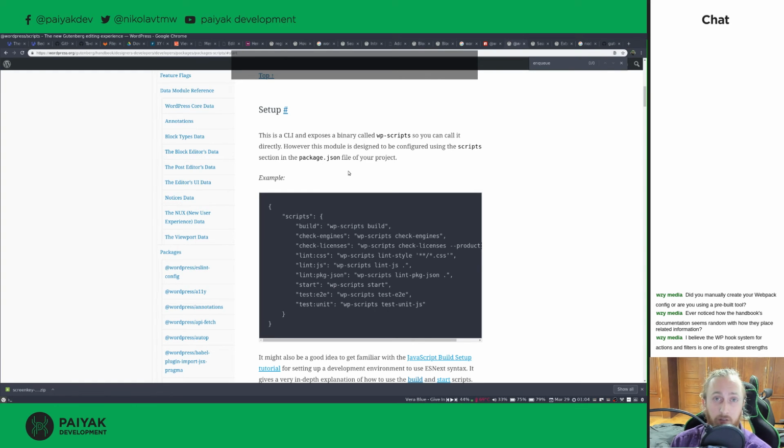Yeah, so it's super convenient. The fact that you can enqueue scripts, you can remove them, so dequeue them, is very well done. And the fact that it resolves all the dependencies on its own, without you having to do anything besides say what you depend on, is pretty awesome.